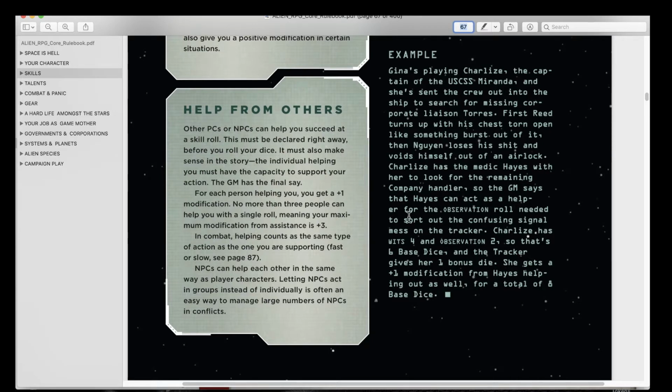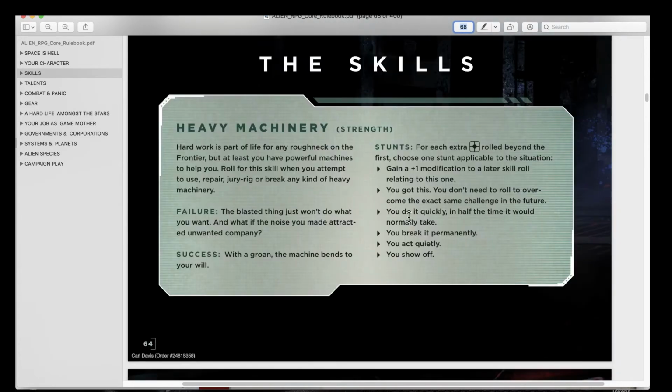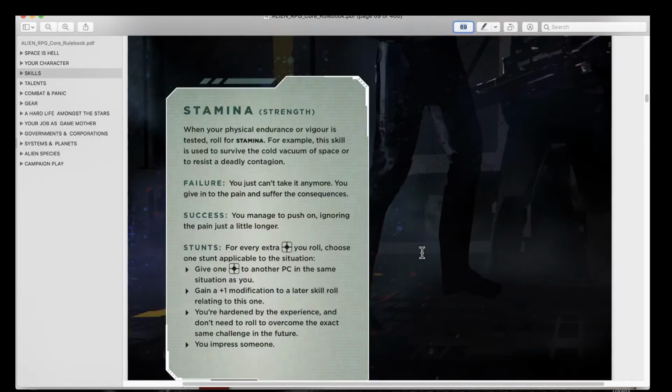So we've gone through skills. We talked about talents a little bit. And so it gets into the skill section and gets into the specifics of the skill. And so this is where I talked about stunts. This is where I talked about that if you get an extra die or an extra success, you can pick something to sort of add a little bonus, and so it goes through every one of the skills.